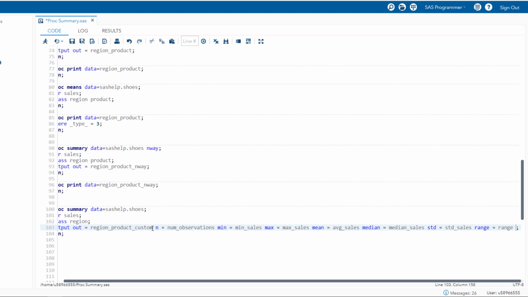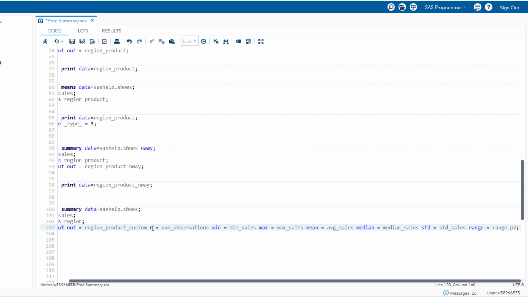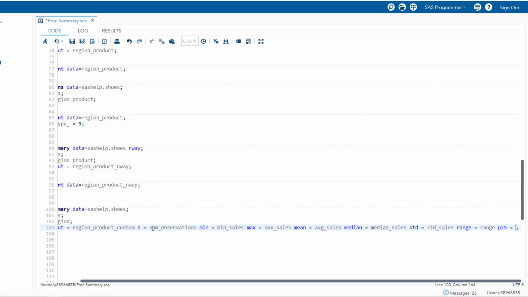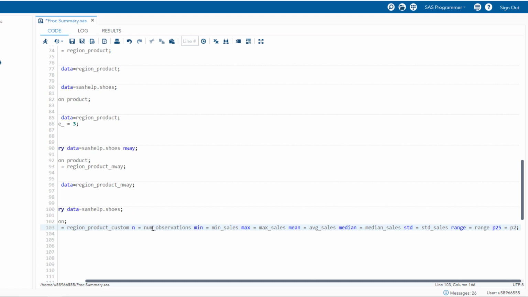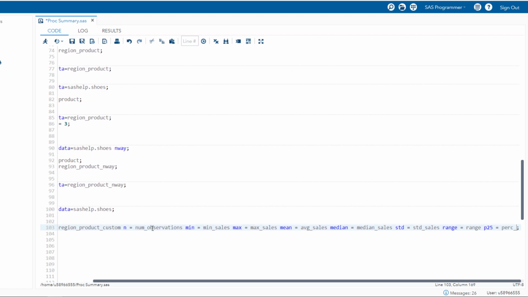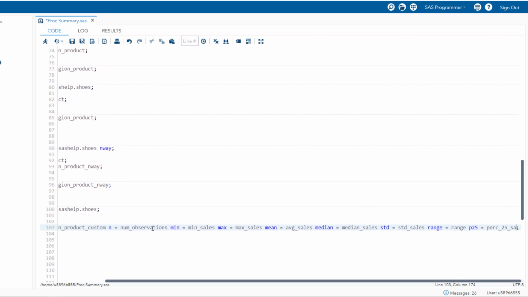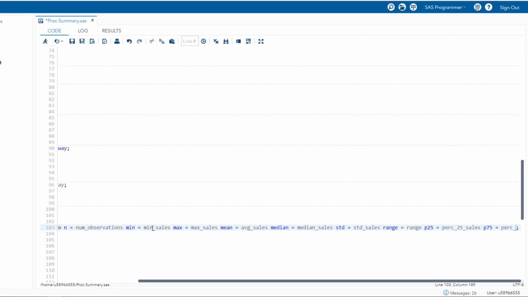Now let's say you also want to have the 25th percentile, we call P25 and name it percentile_25th_sales. Let's say you want the 75th percentile, and we call it percentile_75th_sales.